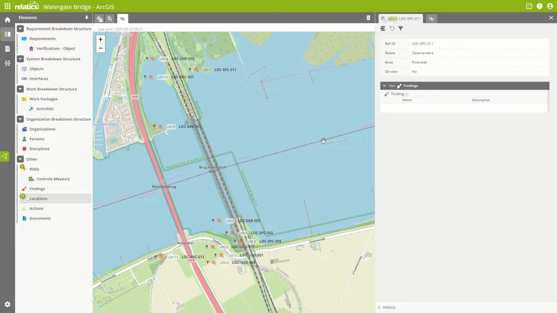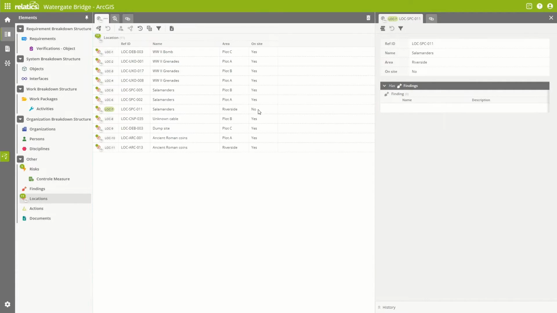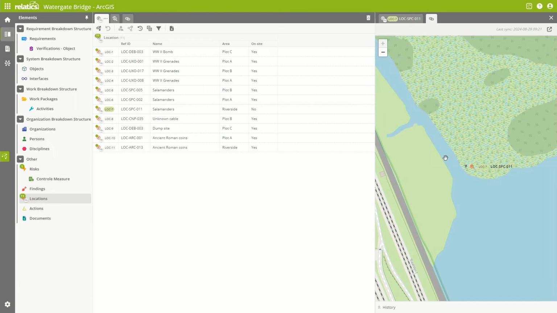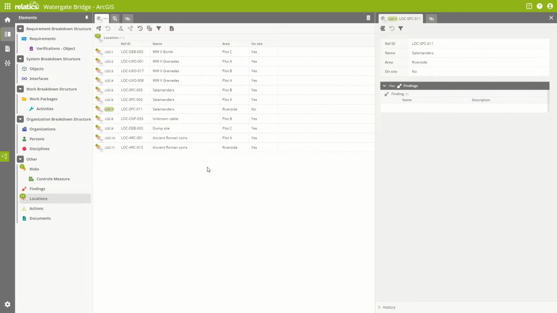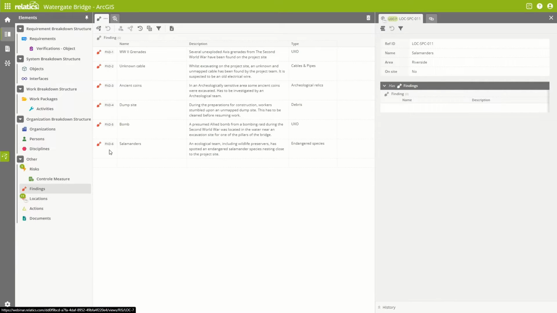And the last part I wanted to show you, and this is I think really cool. So we've seen the maps on the overview, and we've seen the map on the detail view, which by the way zooms in on the geographical information of that location, which is of course very handy. When I move back to just regular Relatics, because I of course want to use this information in Relatics and I want to relate it to other elements of my system engineering model, I can actually go to my findings, which I already created. And let's say I move to something like the salamander.